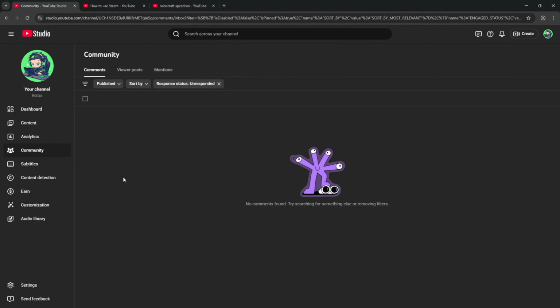Here you can find the comments. You can see the published comments and the held comments. You can sort by newest or most relevant; most relevant is the default, and I don't know why. I don't like it. I want to reply in order. Most relevant is probably the comments that get more likes or from other creators. Most of the time, if people do comment, I want to see the newest. Also, nobody comments on my channel, and I want to see the unresponded comments because you don't want to miss new comments.